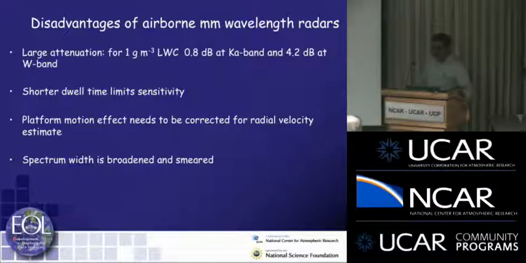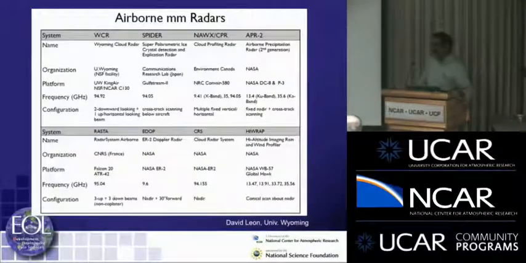And there are pluses and minuses of millimeter radars. There are many radars in the world, listed in this table here. The Wyoming Cloud Radar here. We have a cloud radar here. They have a 95 GHz radar. Then Japan has a radar. Then you look at Canada, they have the radar here. Then NASA has this radar from JPL, again known as EDOP and CRS. Then the French have this radar here. They're all various configurations. There are millimeter frequencies.